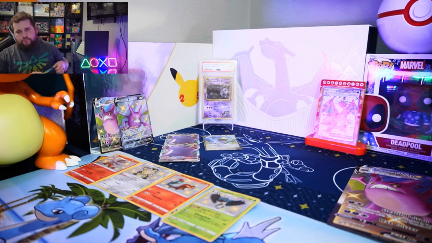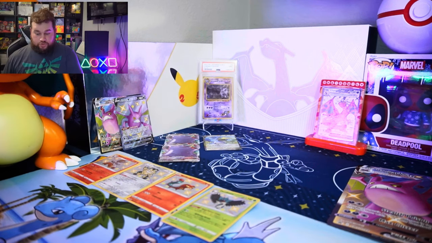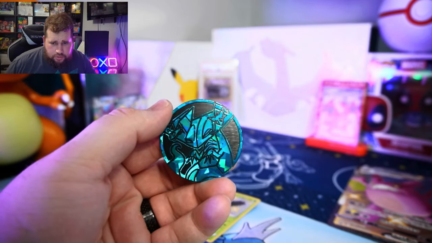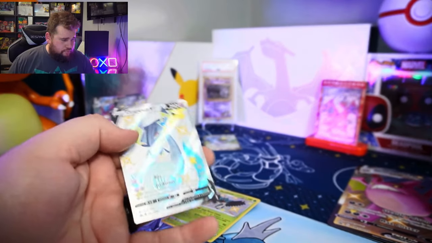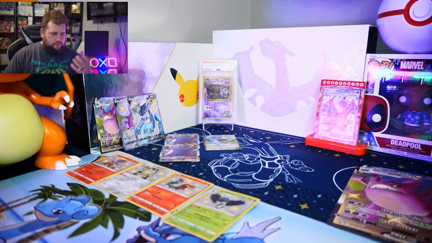Scoot back and open this up. This is the Dragapult box. This box is glued significantly better. There we go. Crash everywhere. Here's the coin. Better than Crobat, for sure. This is one of the promos. This VMAX promo is actually not that bad.